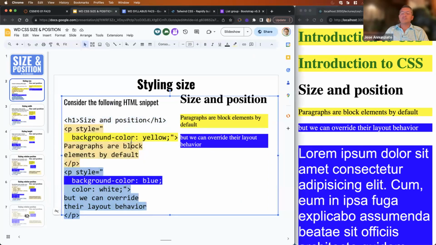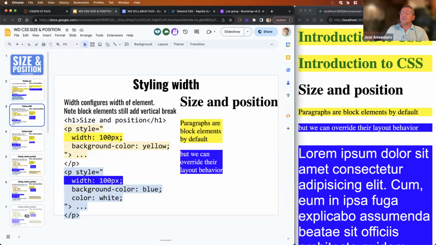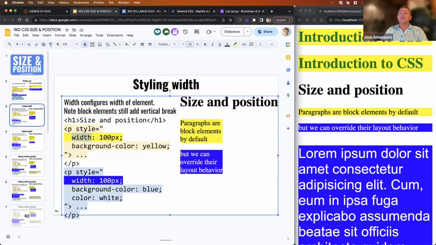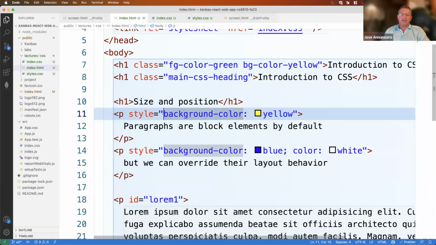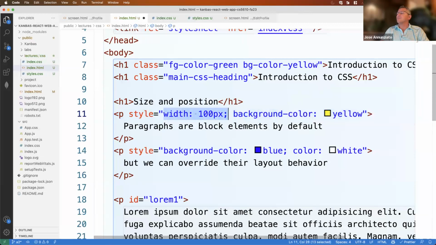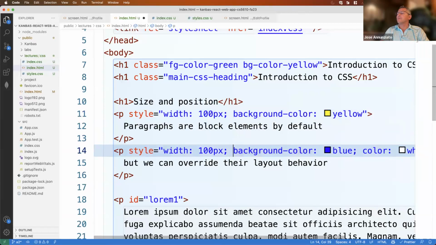All right. So we have those two paragraphs. And you can override the sizes of the paragraphs by setting the width on them. So for instance, here I can say that the width is 100 pixels. And if I spell it right, width, I can also change the width of this paragraph.